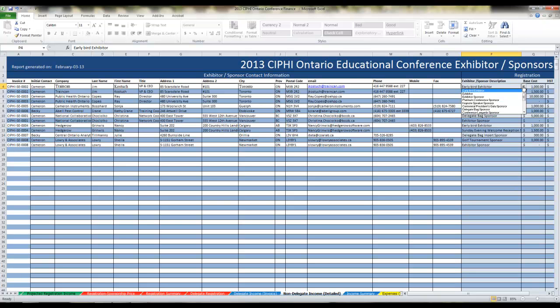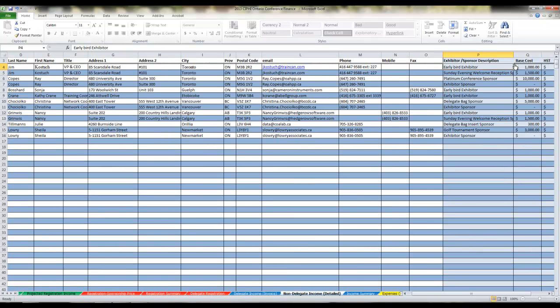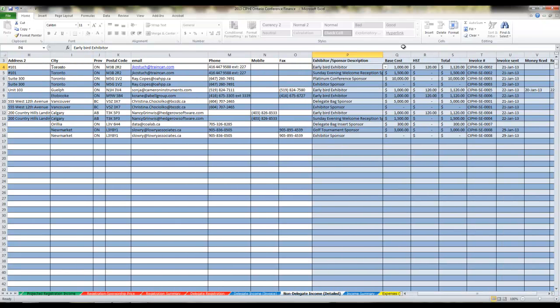I'll zoom in here a bit so you can see it a little better. These are pulled from that original table that we filled out, and as soon as you put them in, it automatically generates your base cost, as well as the HST total cost.